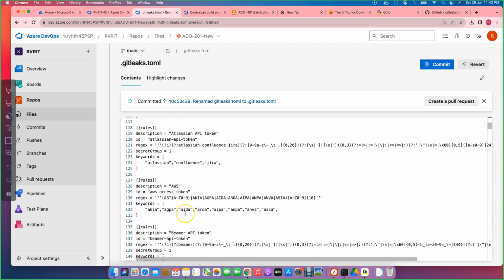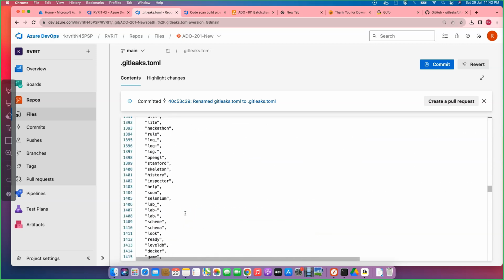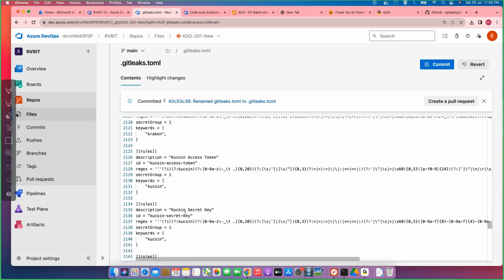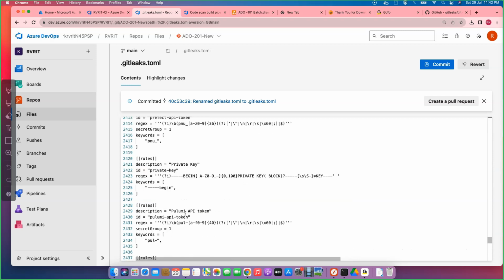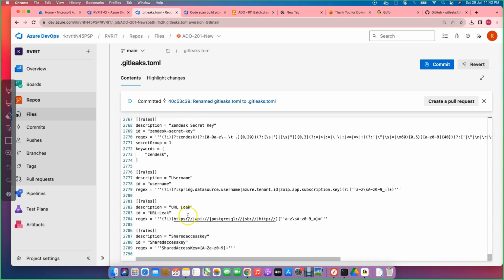Next, the second section I talked about is the rules section. Quite a number of rules are already there, and they're scanning your repository against them. But still, if you want to add some other rule, this is one of the rules you can think about. For example, they're talking about a description such as shared access key, right?